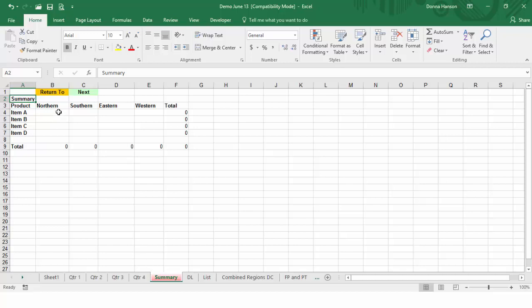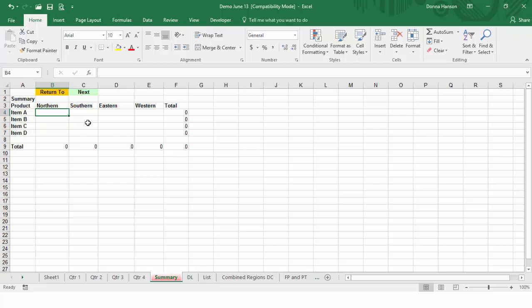So what we're going to do here is look at how we can go about adding this data together. There's a couple of ways. I'm going to show you the slowish way, and then I'm going to show you the quicker way. The first thing I'm going to do is, this is where I want the answer to be. I want to put in a figure that represents northern item A and the total from all 4 quarters.